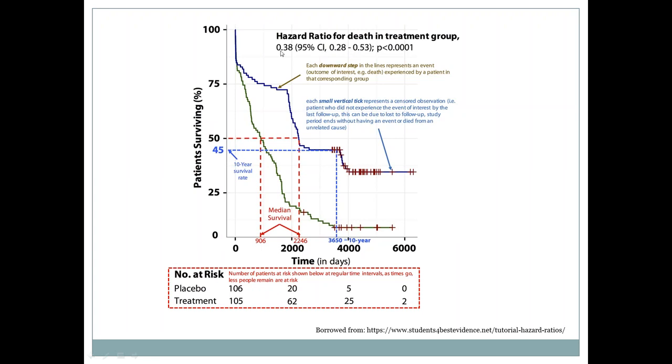So we'll look at this hazard rate and hazard ratio with the Cox regression. But what it means is that patients in that new treatment group at any time point during the study period were 62% less likely to die. Because what you do is you take 1 and subtract that 0.38. So that gives you 62%.